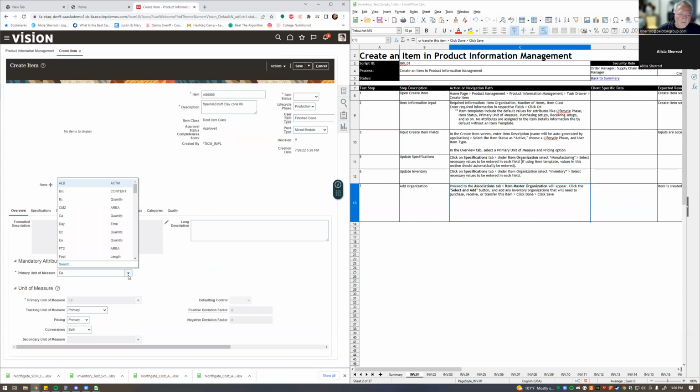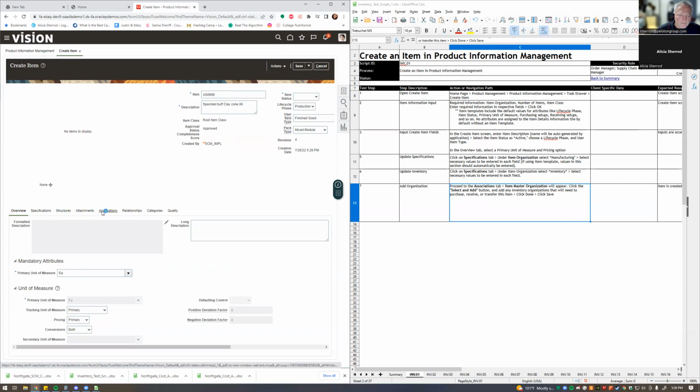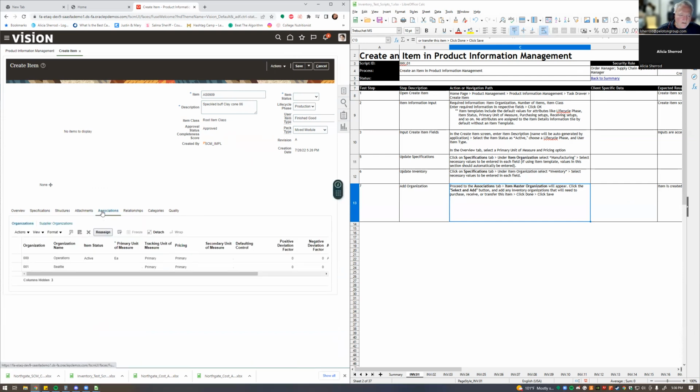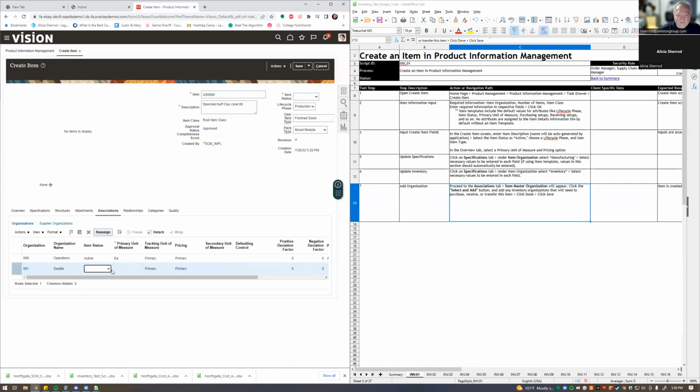Go back to associations. Click on Seattle. Okay, set the item active there. Now tab.